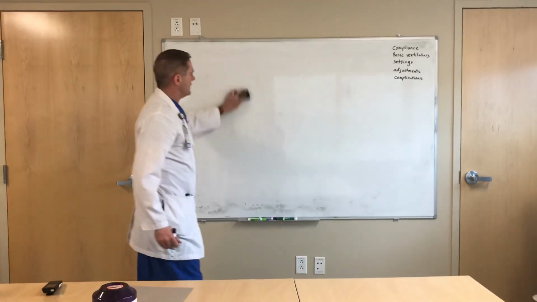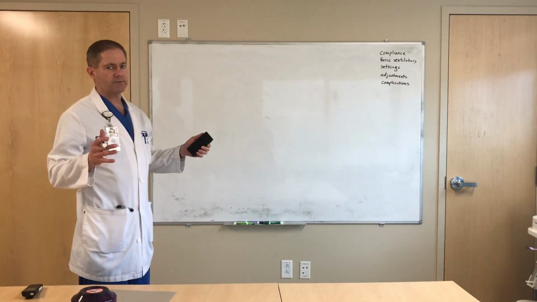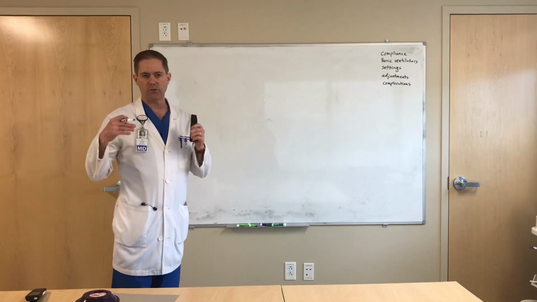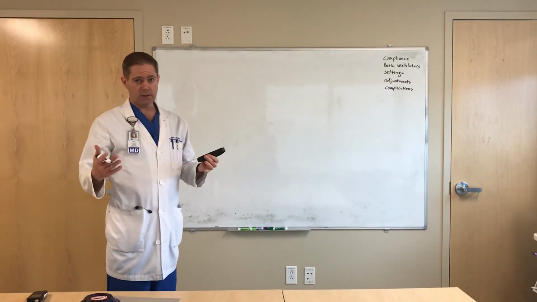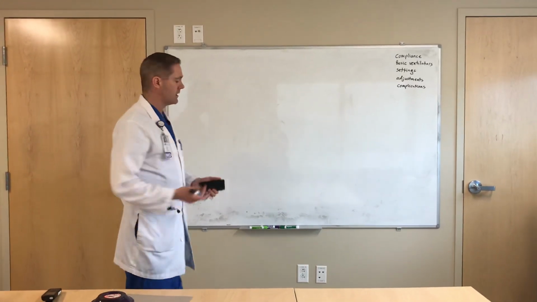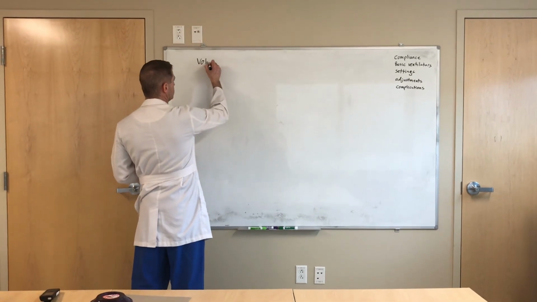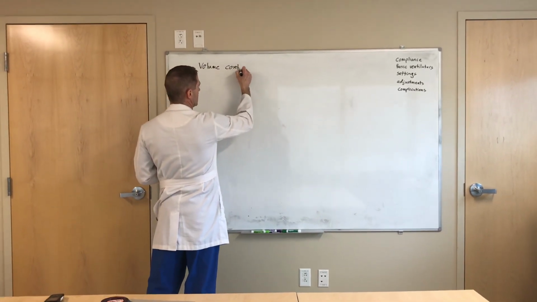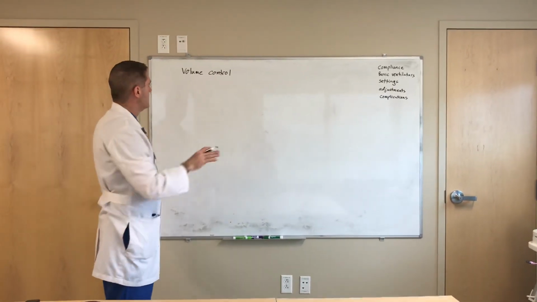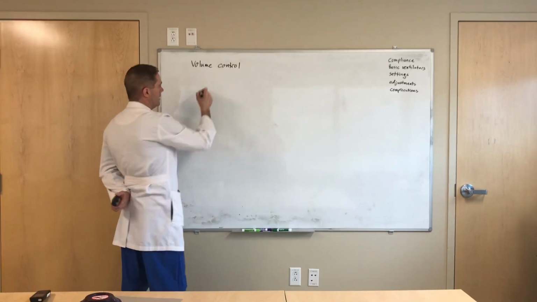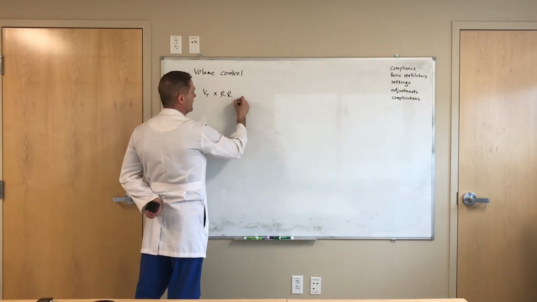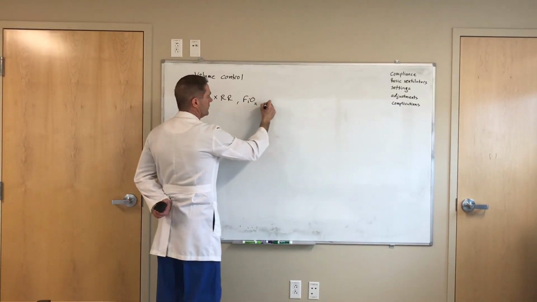So how do we pick the settings? There are a lot of different types of ventilators and many different ways to provide mechanical ventilation, but we're not going to talk about that. This is apparently for people who are dealing with a crisis and don't have a lot of experience. Almost everybody that you're going to put on a ventilator is going to be on a basic volume-controlled ventilator. Depending on the type of ventilator you have, if you have a portable ventilator, you're not going to have a lot of bells and whistles. So what you're going to do is set up the tidal volume times the respiratory rate, the FiO2, and then you're going to add what's called PEEP.